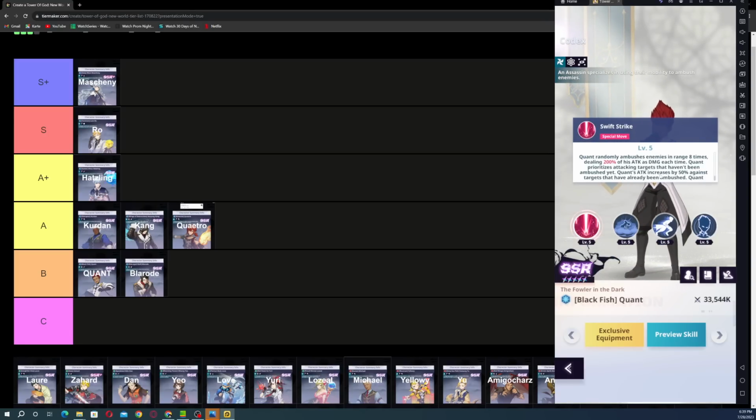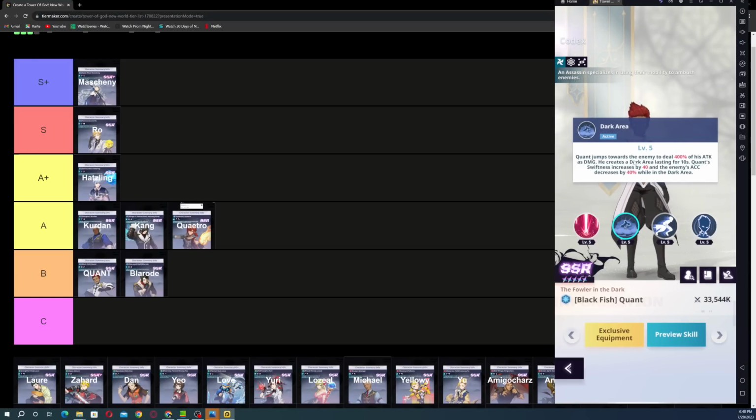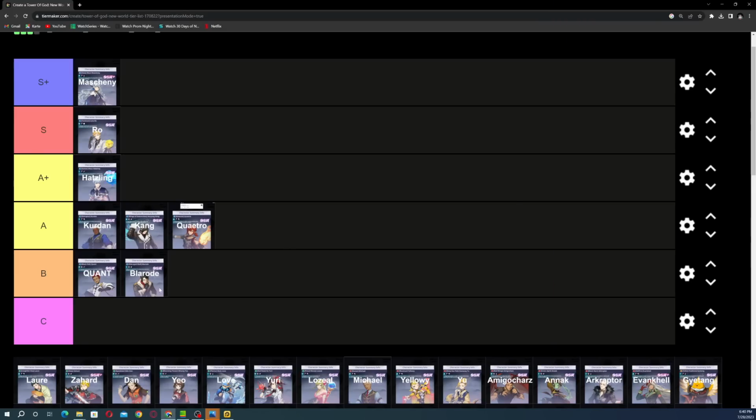And let's see about Quant. Randomly ambushes, assassin. Quant's attack is increased by 50 against a target that has been ambushed. Quant becomes invisible. Okay, at least that's good. Quant jumps towards the enemy to deal 40% of his attack as damage. Dark area, swiftness. Okay, accuracy. Okay, a dodgy character, I would say, but B tier. I don't know, I don't find him anything too special.